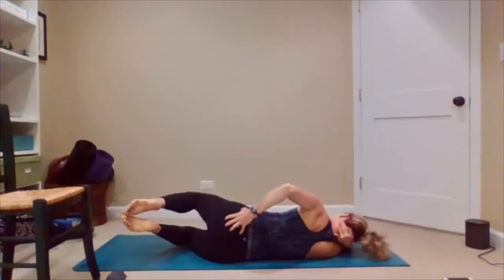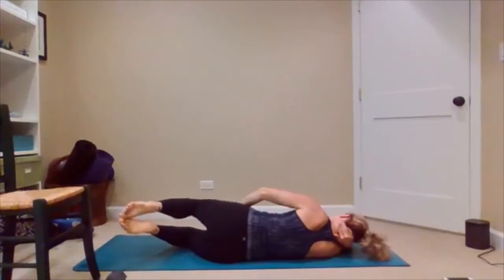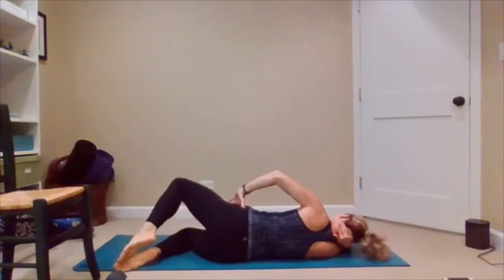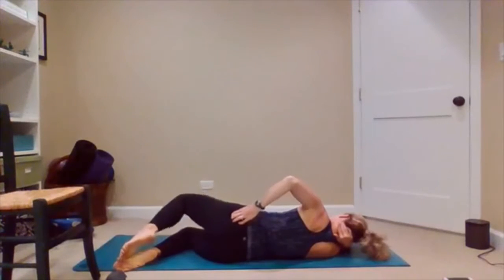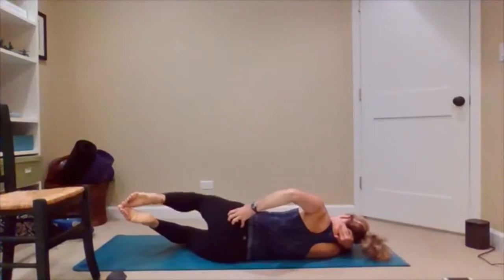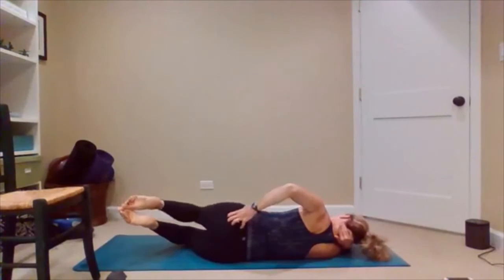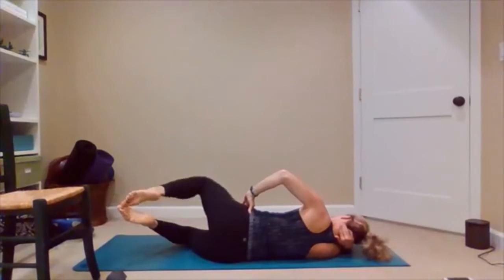So again, we want to feel this right back here. If you find that you're getting it more from the top or the front of your thigh, maybe just lower those feet back to the floor and work from there and see if you can find these muscles right in the back of the seat again. You can go hands to the hips to help you keep your pelvis stable. You might even go fingertips right back here, just as a little reminder to make these muscles work. Sometimes they just want to be lazy and let your stronger muscles try to take over.